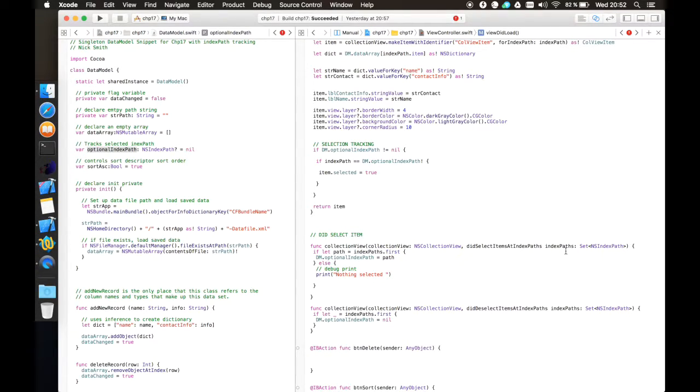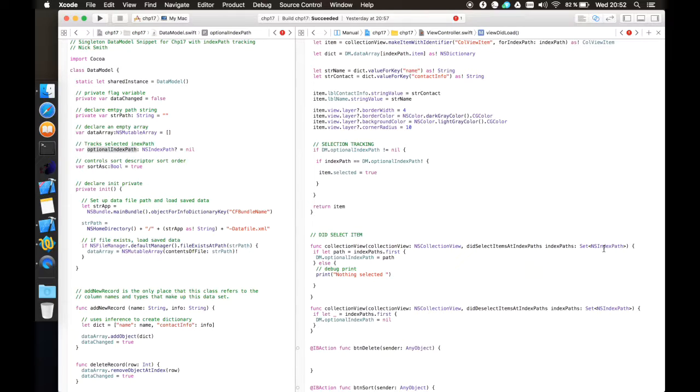It expects a set, and so we have to supply a set. It also means that when we are trying to look for a single item in the set, there will only be one because allow multiple selection is set to false, and so that one will be the first in the set. So that's how we access the one and only item in our set.